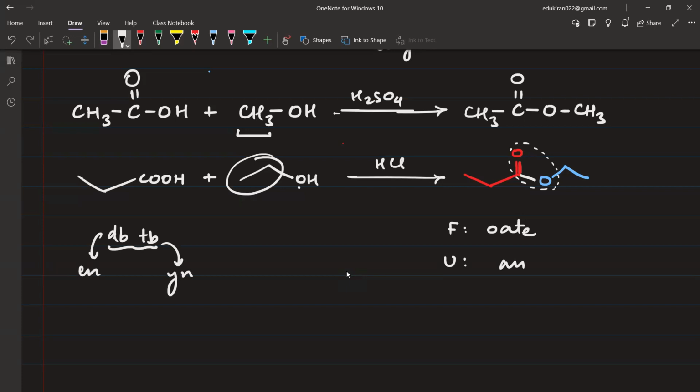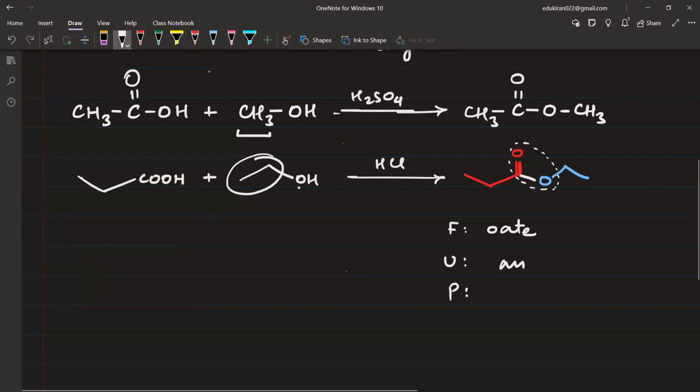Now, after that, I will choose the parent chain. This is a bit different from what you must have done previously. Most people start with the parent chain, but the parent chain should essentially come in the third position after identifying the functional group, because the parent carbon chain should contain the functional group. This carbon atom is the functional group carbon atom, which contains C double bond O and oxygen. So this carbon atom should be in the parent. You'll have 1 carbon, 2 carbon, and 3 carbon atoms, and 3 carbon atoms will be prop. So I will write prop here.